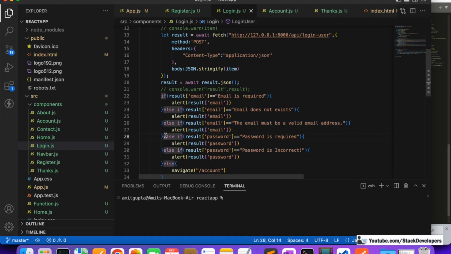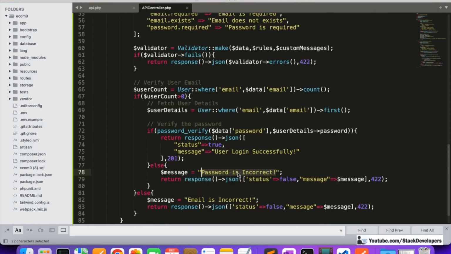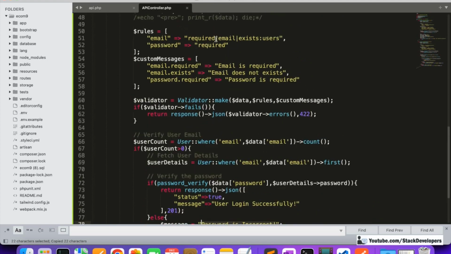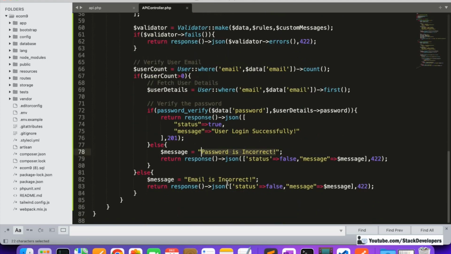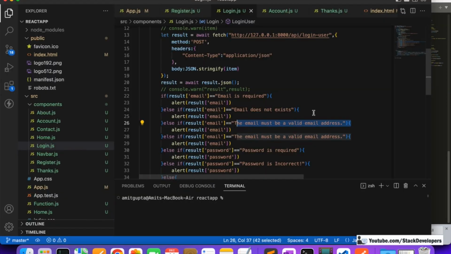In case that validation fails, see, double validation is coming: one from the validator class, and this one is the custom validation. The validator class validations and these custom validations give double security to the app. Okay, so both will work fine.